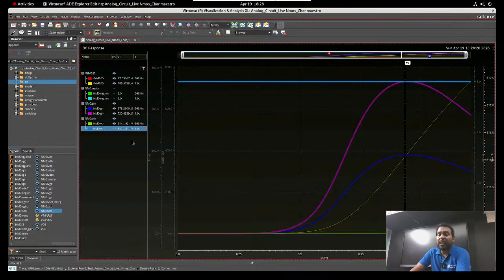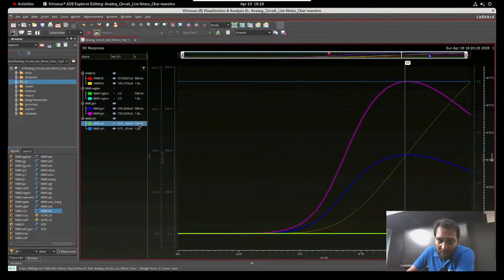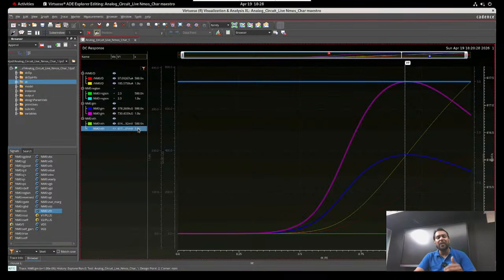If you are changing the width you will find a very small change, or you can say VTH is not changing much. VTH mostly depends on source to body. At lower width you find a lesser VTH, and at higher width it gives 617 millivolt, a change of 3 millivolt. Don't think too much about it. You can think the ideal VTH is constant, 640 for 500 nano, and the same for 1 micro also. So VTH is constant.